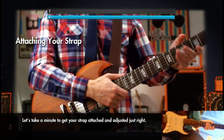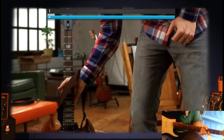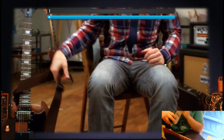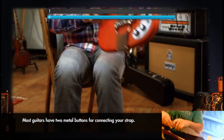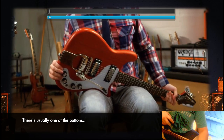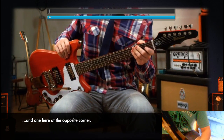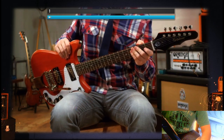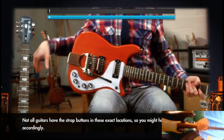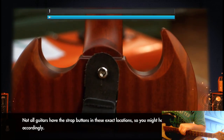Let's take a minute to get your strap attached and adjusted just right. Most guitars have two metal buttons for connecting your strap. There's usually one at the bottom and one here at the opposite corner. Not all guitars have the strap buttons in these exact locations, so you might have to adjust accordingly.